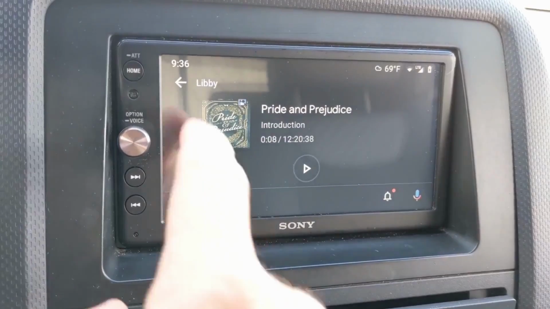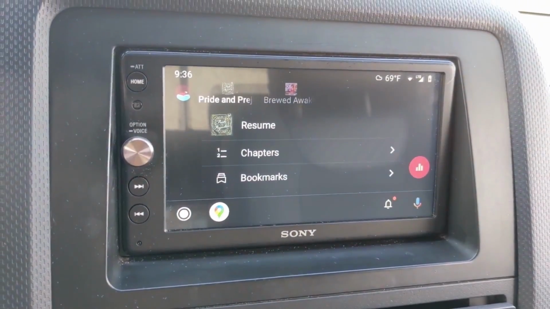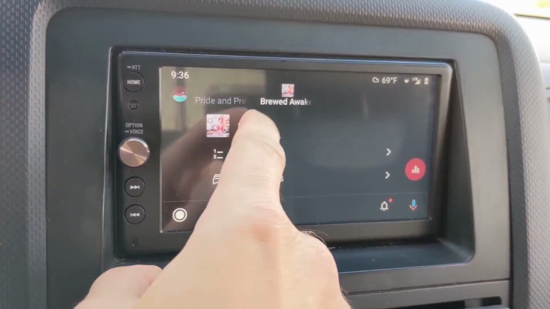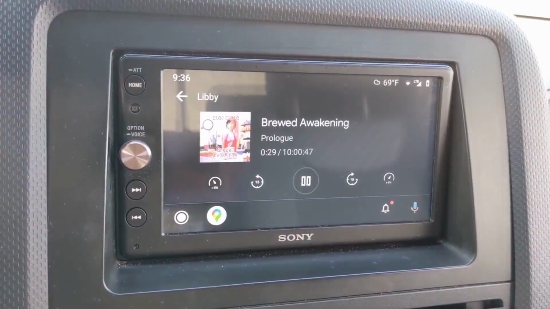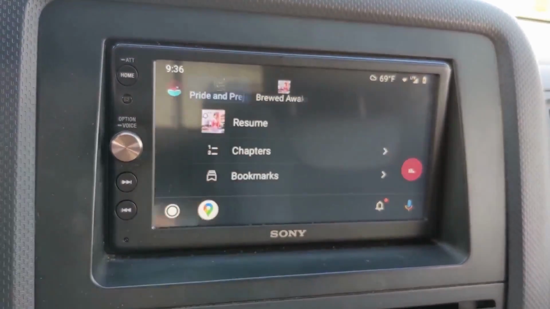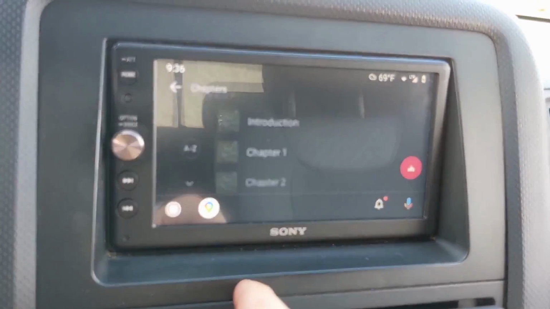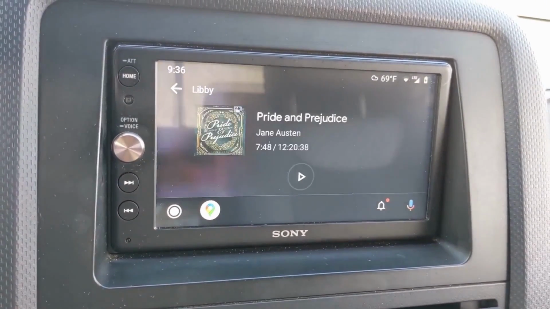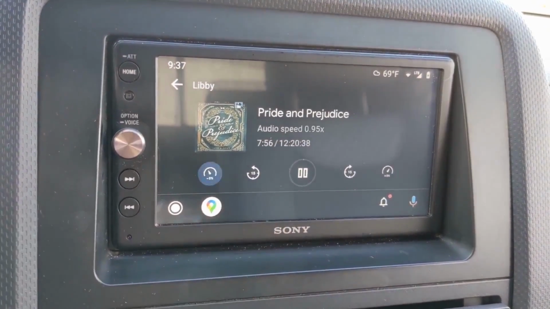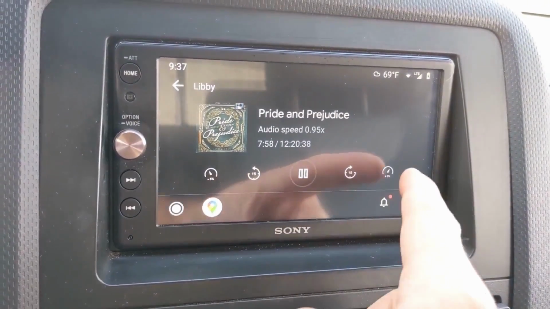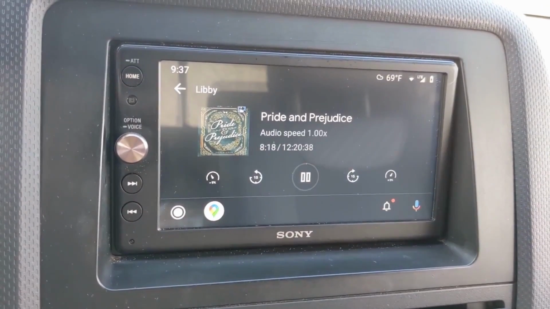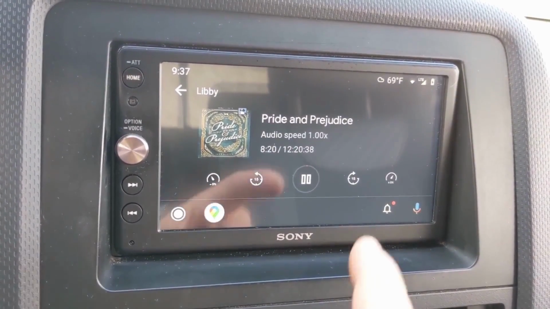You've got a big pause button in the middle that makes it nice and convenient. Again, I'm just showing how quick and easy it is to go back and forth between your selections. And to go back and choose something else, to go directly to a chapter is very easy, and at the bottom you'll notice you'll have different buttons. This is the reduce audio speed and increase audio speed, and you have fast forward and rewind by 15 seconds.